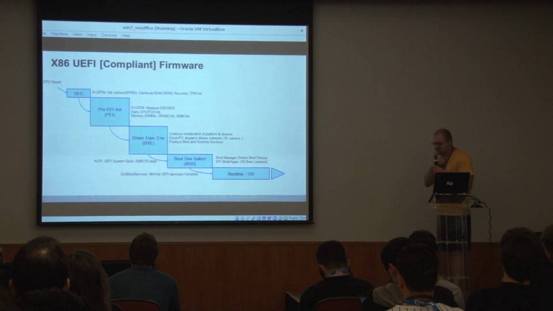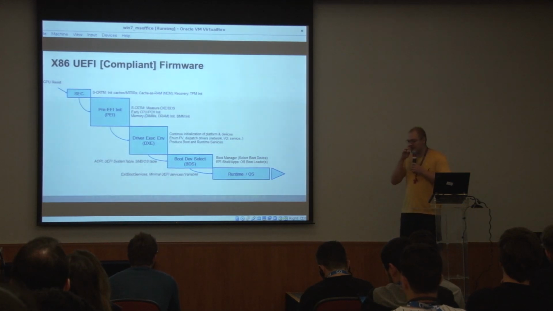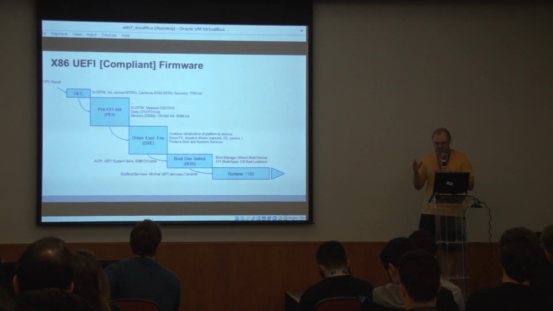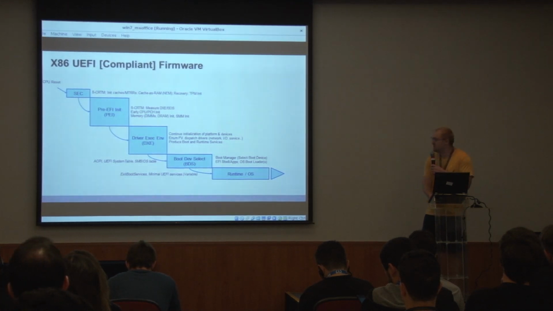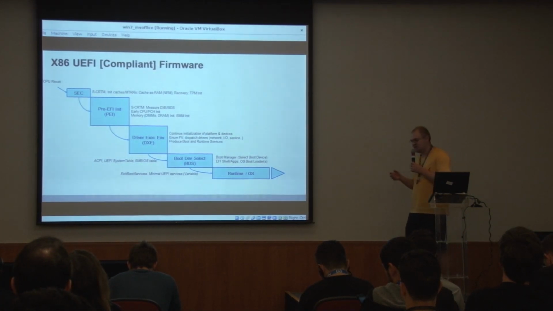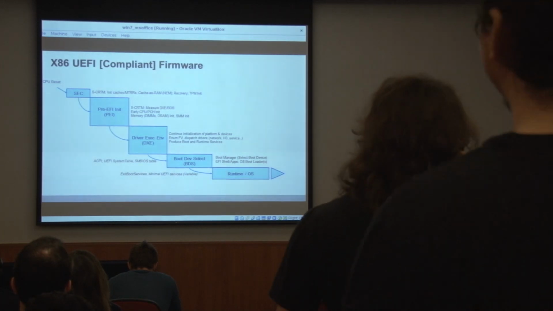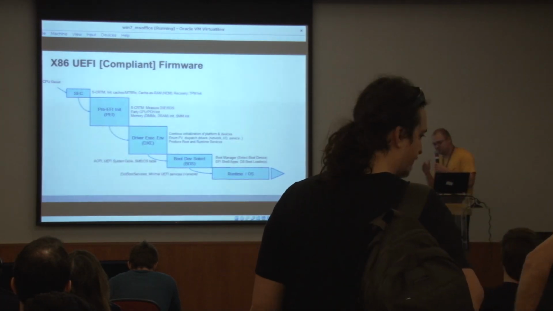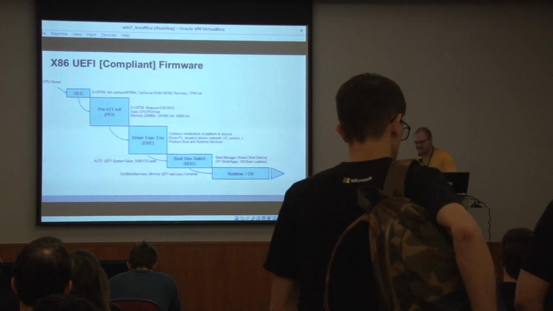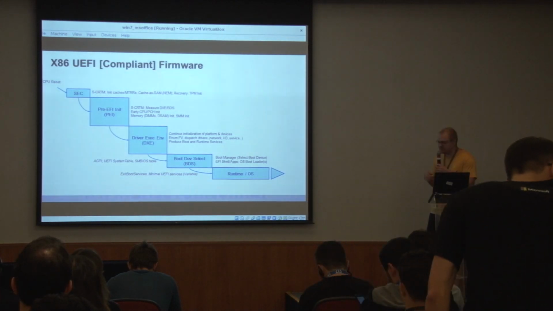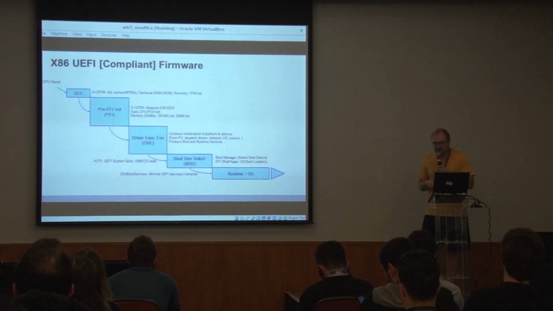Then what happened next? There is a SEC phase, sort of the first code, which is basically running the system and makes some basic initialization, for example, initialization of the TPM, initialization of cache, making cache usable as memory, copying some other part of the boot part of the BIOS code to the cache, and starting executing from the cache. And then it redirects to the PEI phase.